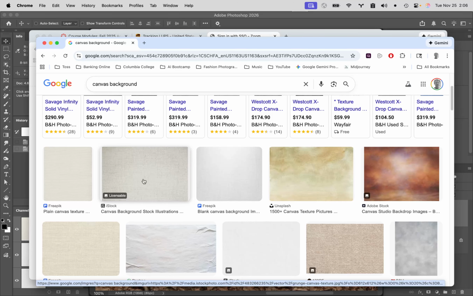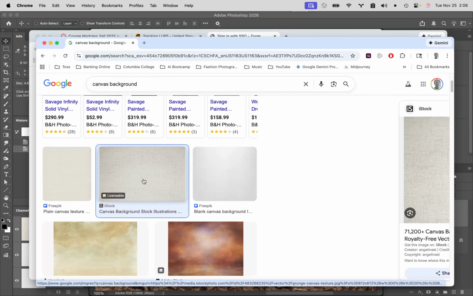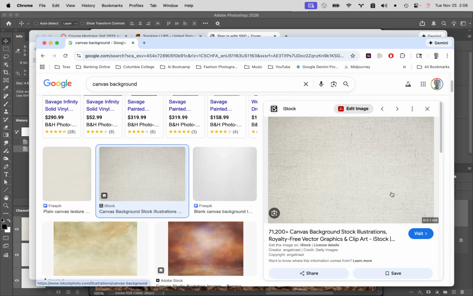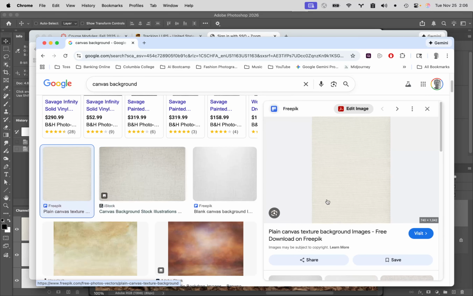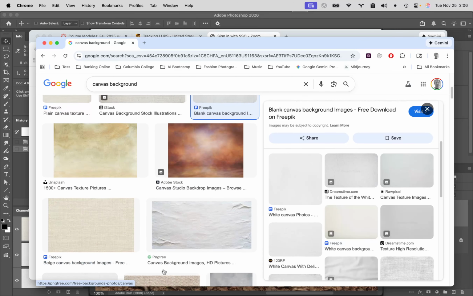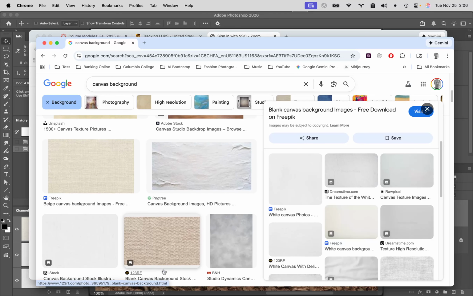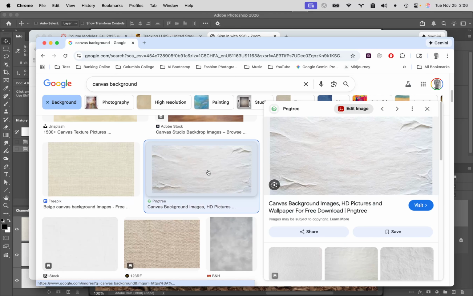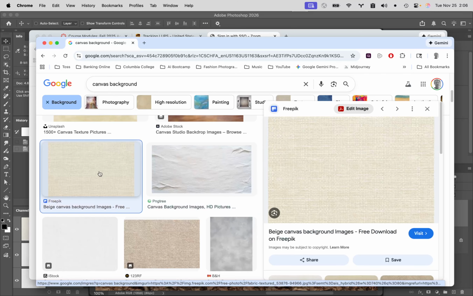When I hover over something, again, I'm looking for a really high res image of this stuff. So if I click on this and then hover over this part, you can see my resolution is only 600 by 400 pixels. That's not big enough. If I go to this one right next to it, this is actually a little bit bigger. It's 700 by 1200. If I go to this one right here, again, pretty small. So I can come down through other of these and look at other things like here. This one is kind of interesting to me. Again, it's a really small file, so that's not going to help me.